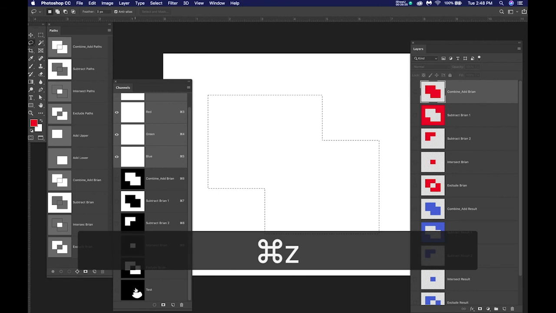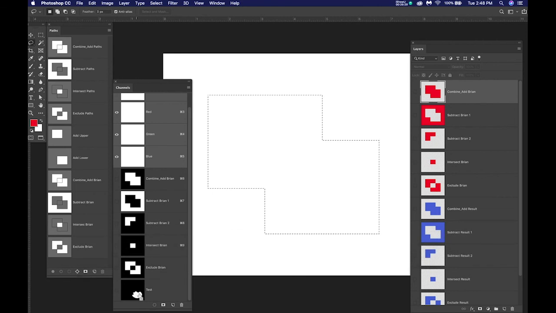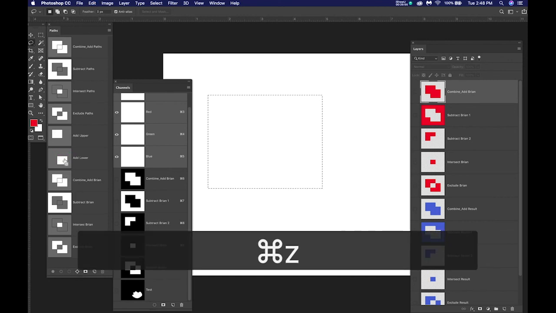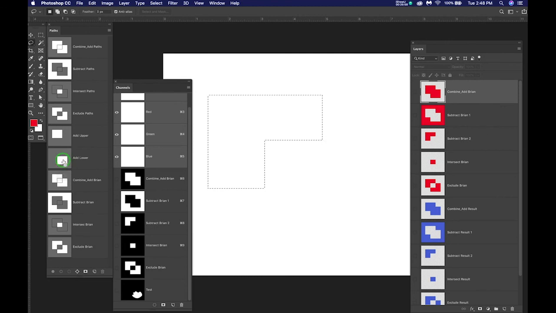Now I'm going to Command Z back. What if I would have gone Command Option and Shift? Now there's an X symbol where the little icon is. That means that only where the two overlapped is what I'm going to see. So I want you to understand that you can subtract a selection from another selection. So let me go back to this one. Adding them together is the Shift key, and you get a plus sign. Command Zing back. Subtracting one from another is a minus symbol. Okay, now an X appears where you want to intersect them.